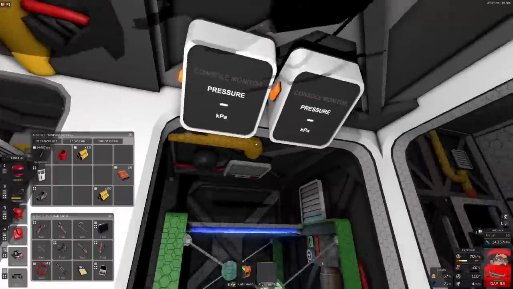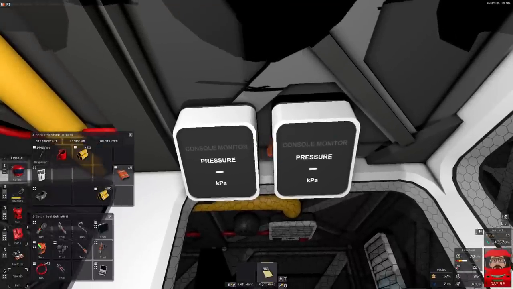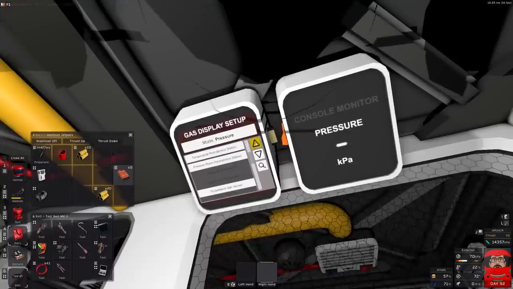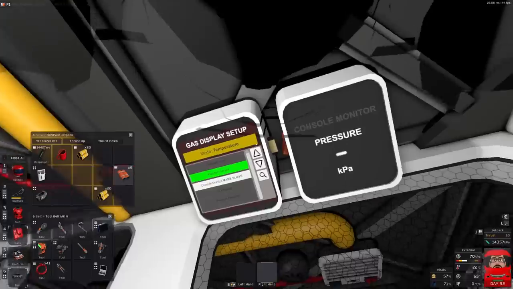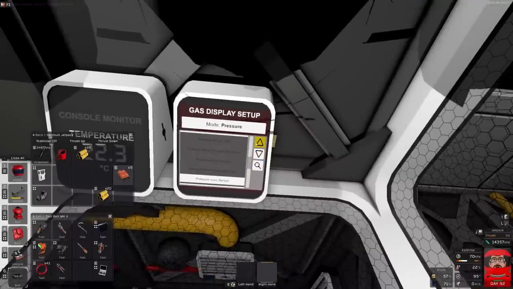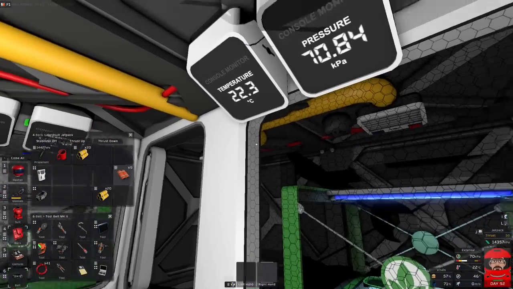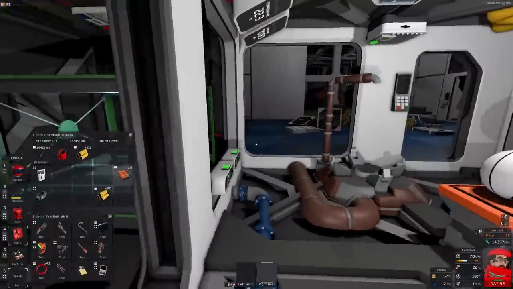Right, now I need to set up my thingamajiggers. Where are you? There we go. So the pollutant vent, pollutant sensor. I got too many things on here now. Pollutant sensor, temperature, and a pollutant sensor pressure. Nice. Right, so we want to keep the temperature and pressure at a comfortable spot, and just put in, well, pollutant.